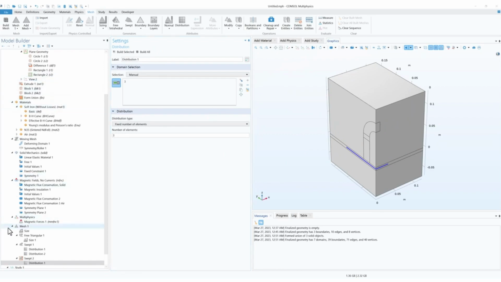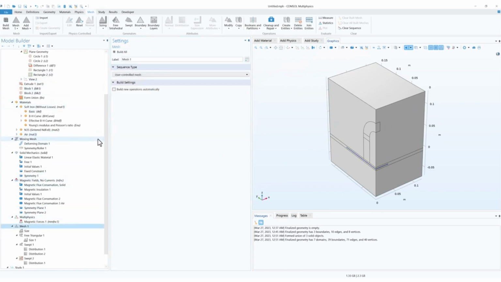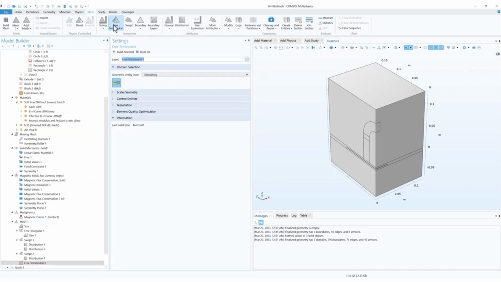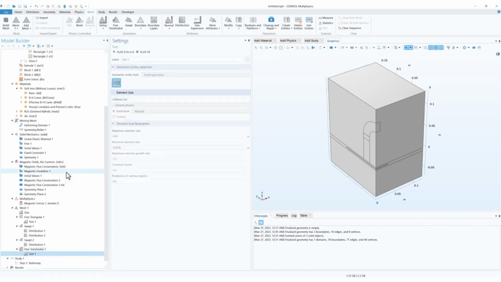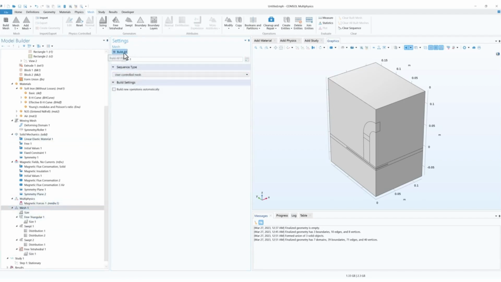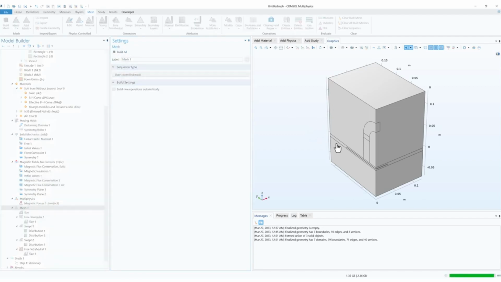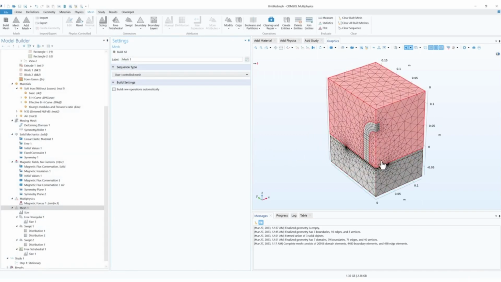Now again we'll go on to mesh 1 and click on free tetrahedral. In the free tetrahedral, right click to add a size setting. Now we'll choose custom and we'll set the maximum element size to hmax 2. Now our settings are almost done, so we'll click on build all to build the mesh of the model.